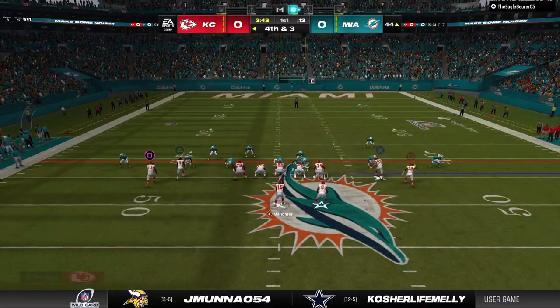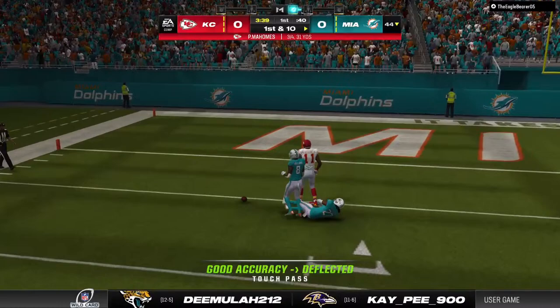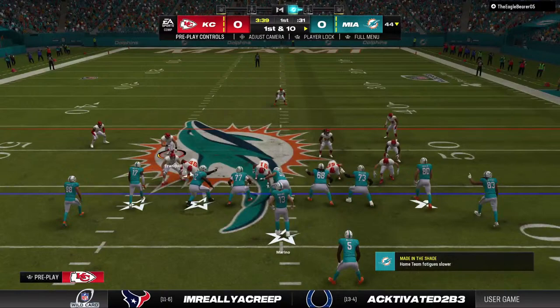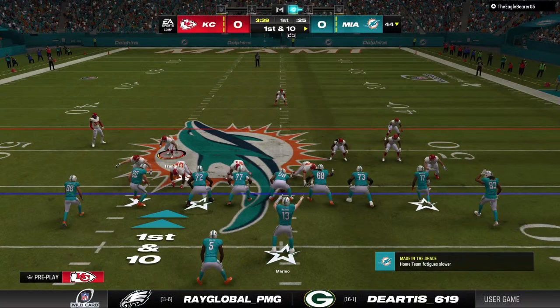He sets to fire deep. And he backs it away, and it falls down incomplete. The Chiefs tried it, but they're turned away on fourth down. And this defense delivers a turnover on downs on the very first drive of the afternoon. So good starting field position for them here as they come up first and 10 at their own 44.